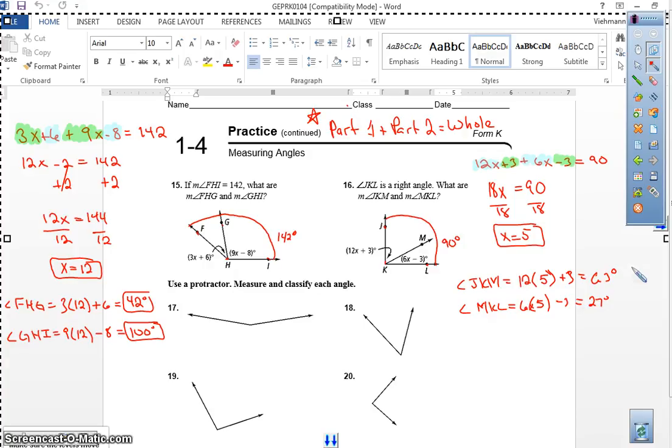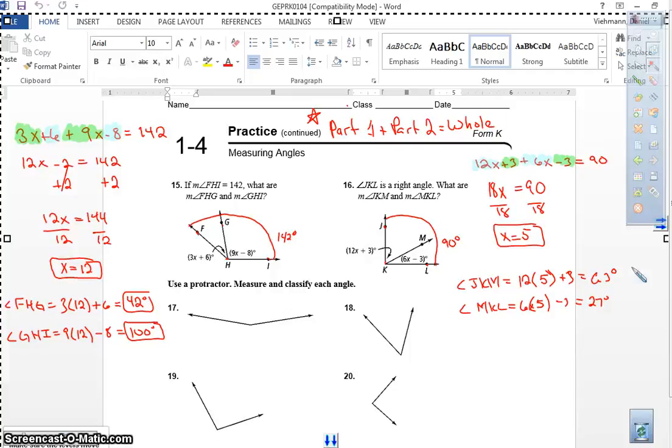Yeah. You sure? How do you know? Add them together. Why would I do that? To make sure you get the whole. To make sure I got it right. Okay, I just checked myself.